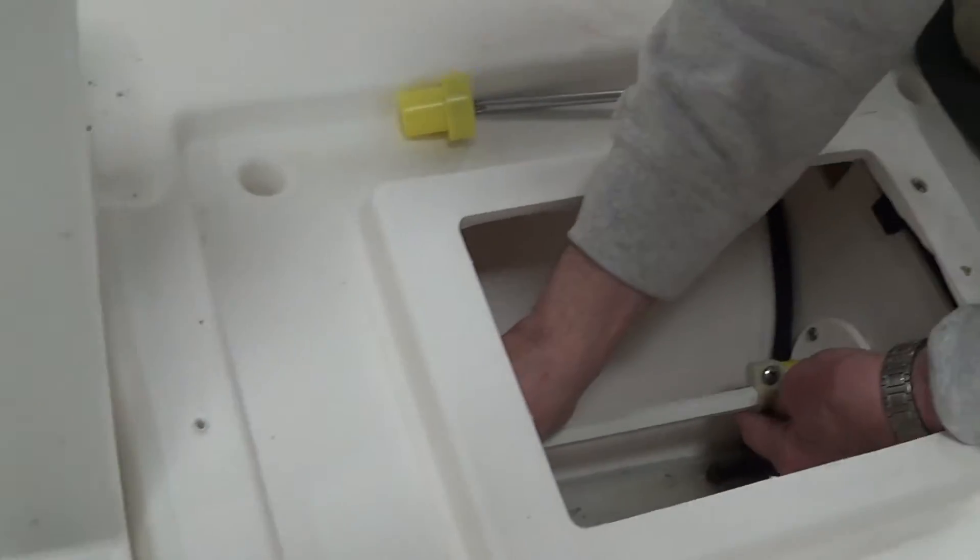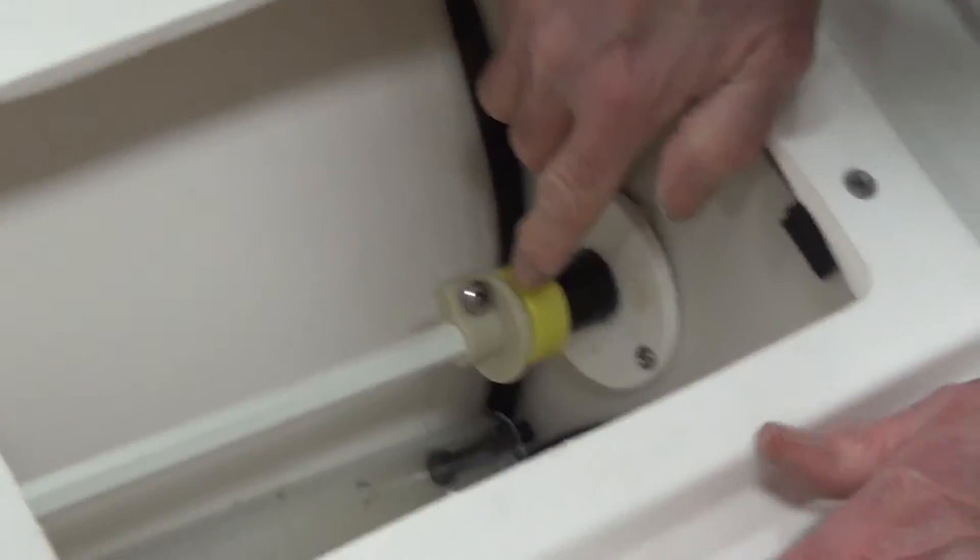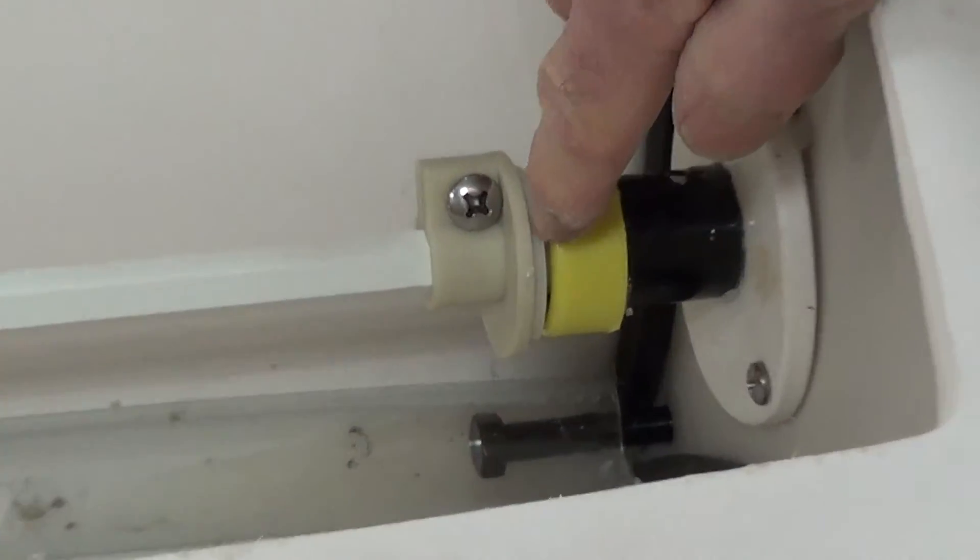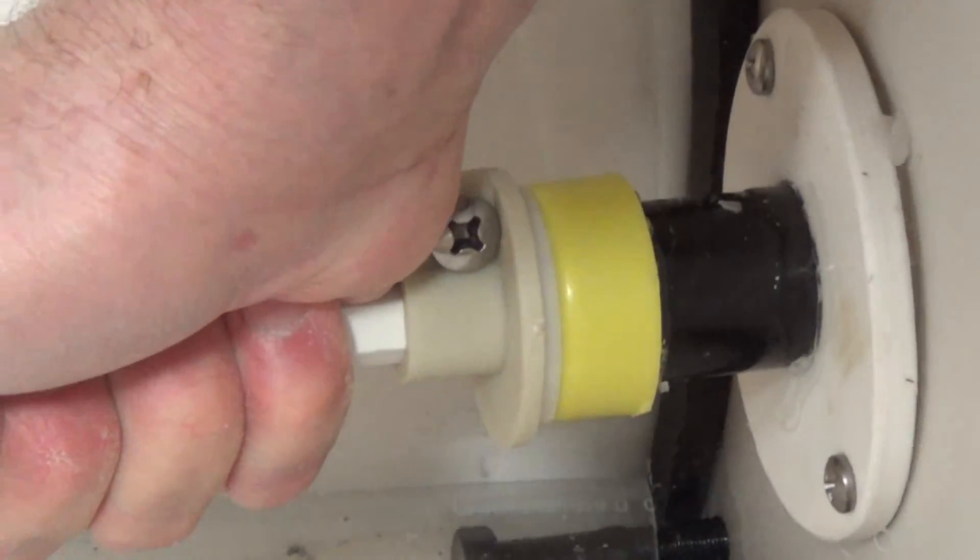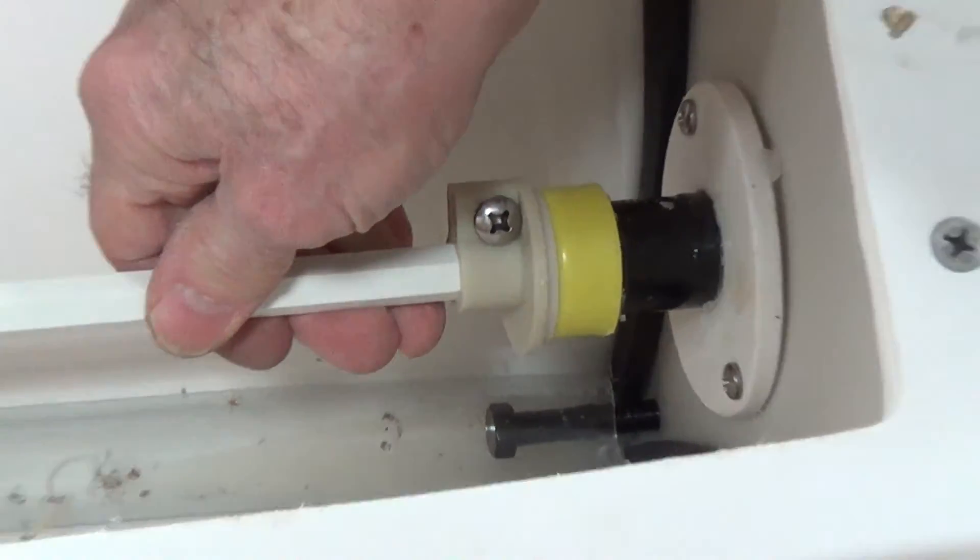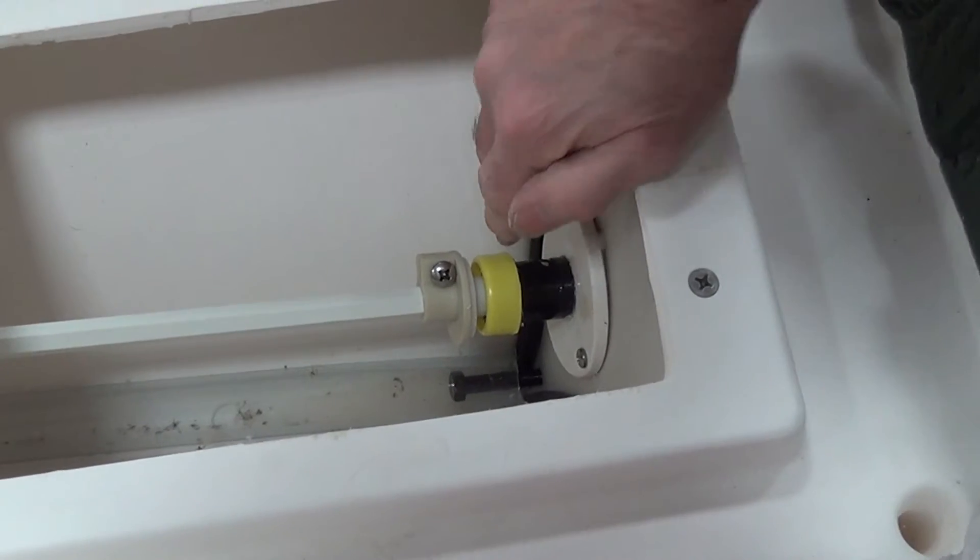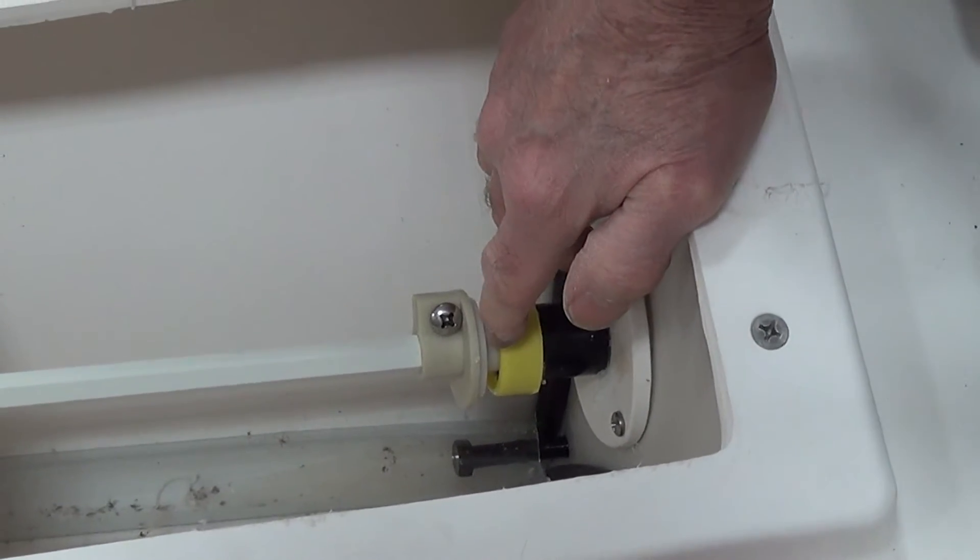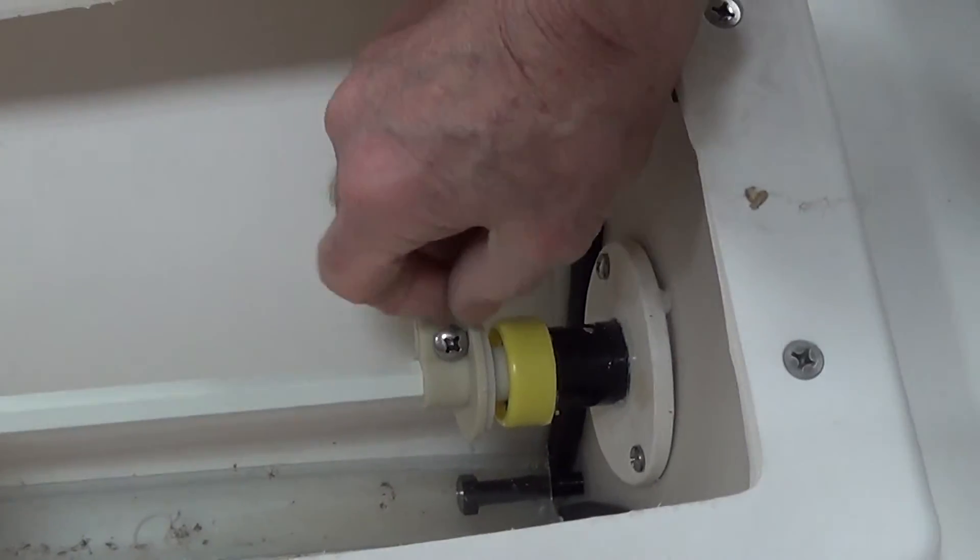This goes back down in here. And then you make sure that you've got some space in here, about an eighth of an inch clearance, an eighth to three sixteenths of an inch. And by moving this back and forth, you can kind of estimate that, or take maybe two coins together and put down in there.